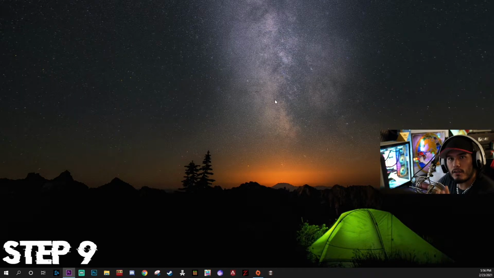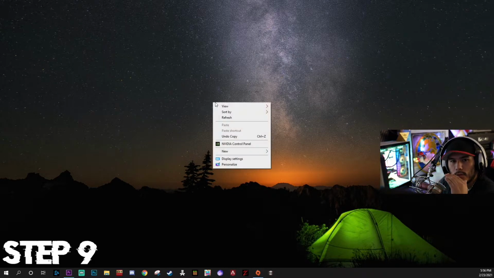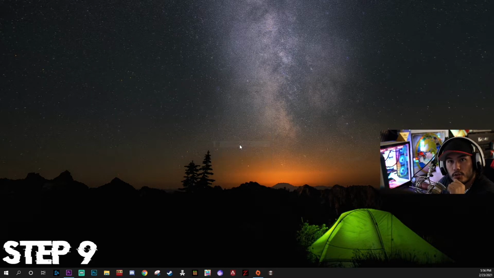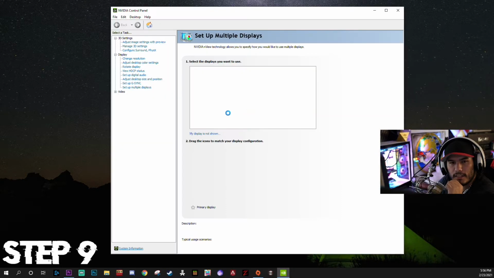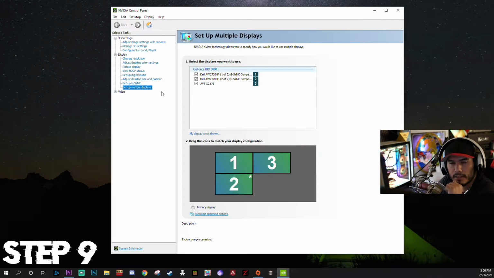So now that we did all the drivers and we did all the cables and everything like that, we're on the gaming PC now. So what you're gonna want to do is you're gonna right click NVIDIA control panel, and you should see a tab that says set up multiple displays. Now depending on how many monitors you have connected to your gaming PC, like me, I have two, which is 1 and 2 right here. Those are my monitors. You can see right there, Dell Alienware right here. And this third one right here is my capture card.